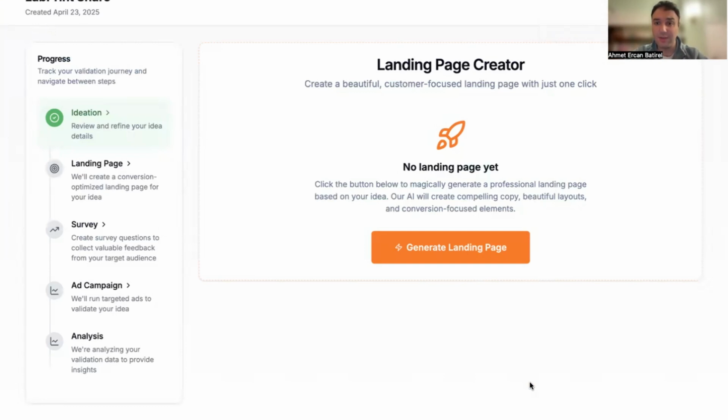And now we are in the landing page creator. In order to create a landing page, we're just going to click a button and the AI is going to work its magic. This usually takes a minute.